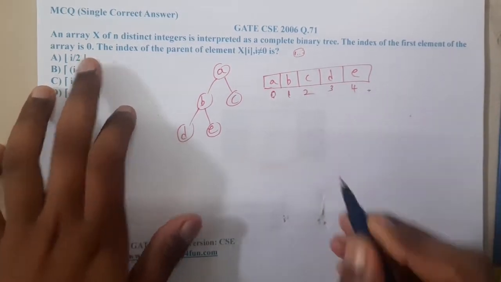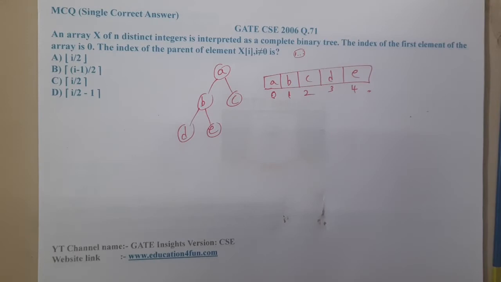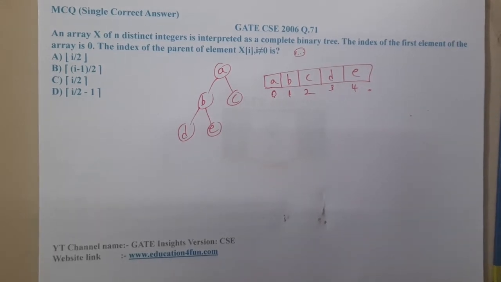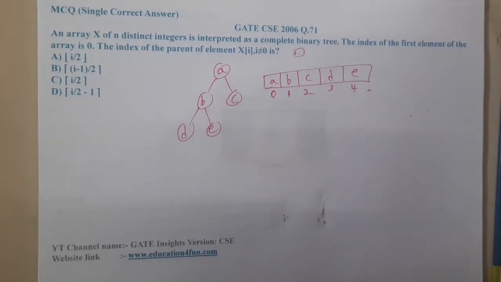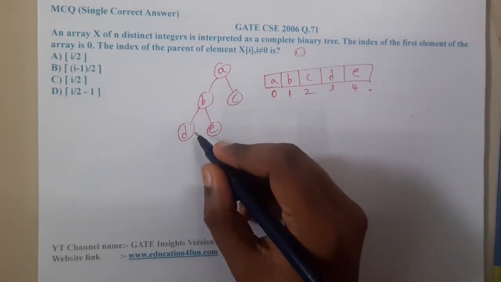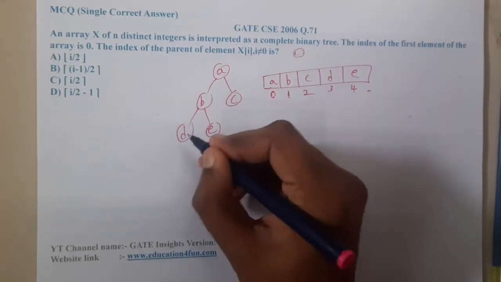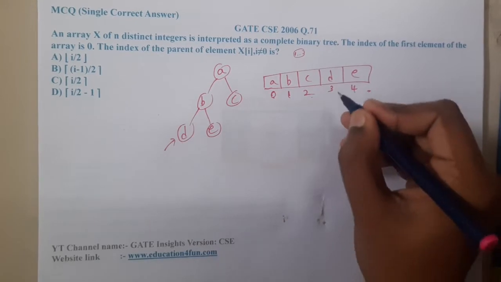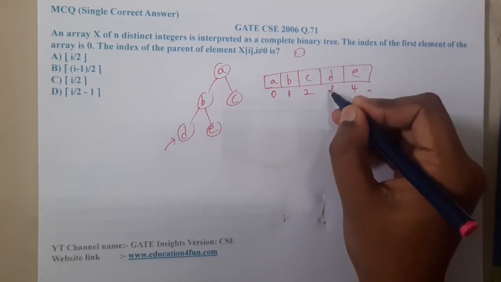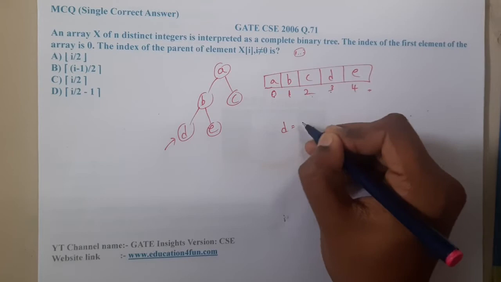If we are starting from zero, the question is the index of a parent of X[i]. So basically if someone asks you what is the address or location of d's parent, how will you be finding? Basically where is d's parent? d's value is at 3.